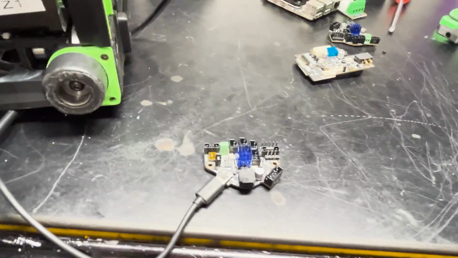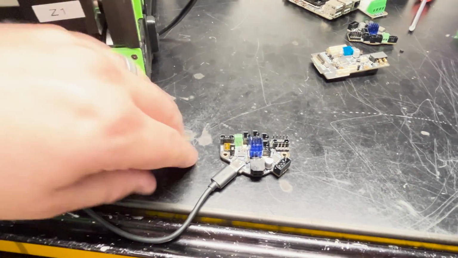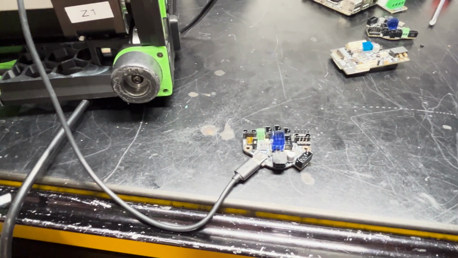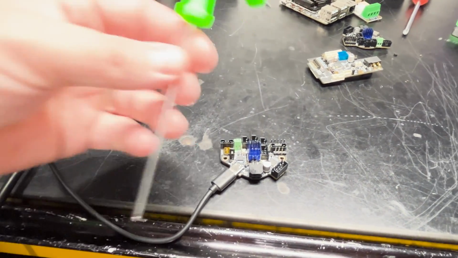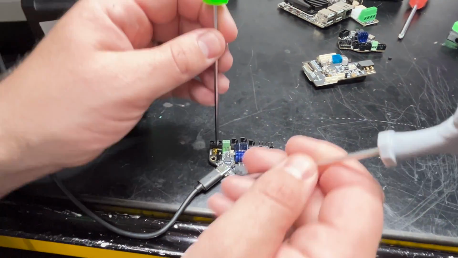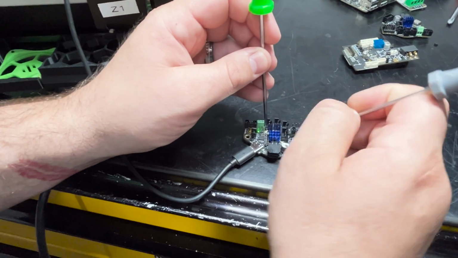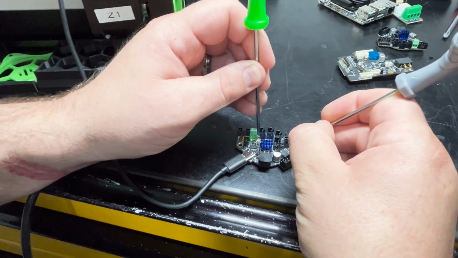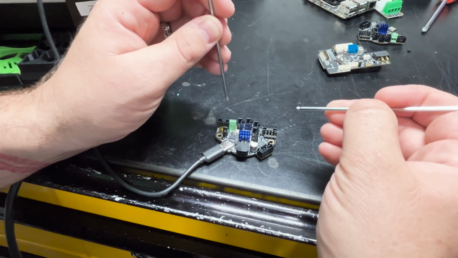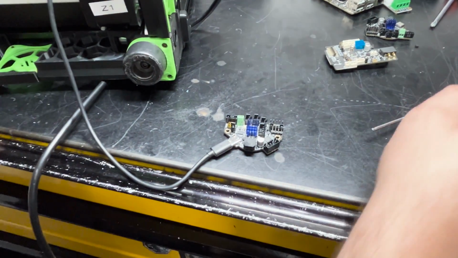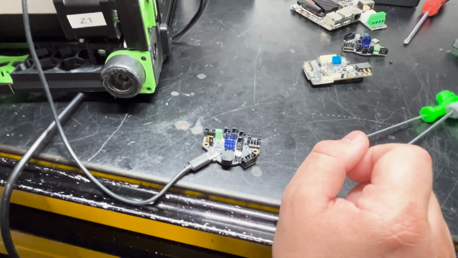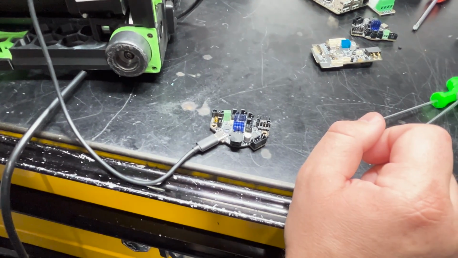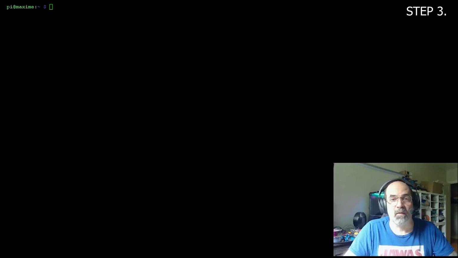Okay, now that we have this thing wired up and the pin in the right place for pairing mode and power over USB, I'm going to take some things like these two Allen wrenches, and I'm going to go ahead and locate the reset and the boot buttons. I'm going to hold them both down. I'm going to release the reset and then the boot. That should get us into DFU power mode, and how we're going to determine that is by looking at the Raspberry Pi in the SSH terminal. So back to you, Steph.